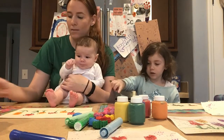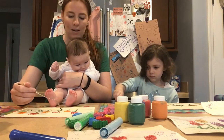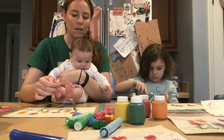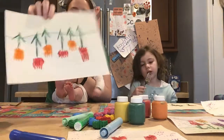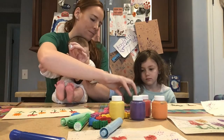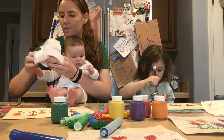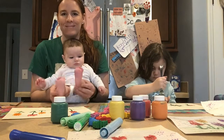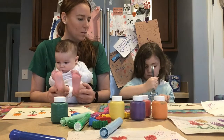Watch how I'm doing it. I'm just using my fork and I'm adding some beautiful little leaves at all the bottoms of my stems. Do you want me to give you some more paint? Will that make you happier? I'll give you some more green paint — sometimes you just need a little bit more. We're not done yet, we're almost done. Good job, Kaelin — those look beautiful. I love them. They're like rainbow tulips with a rainbow background.